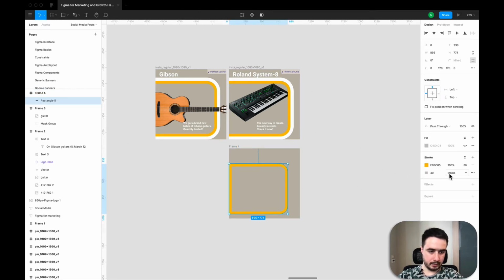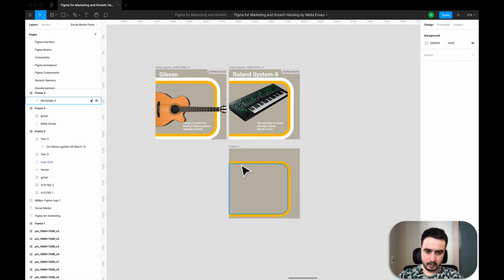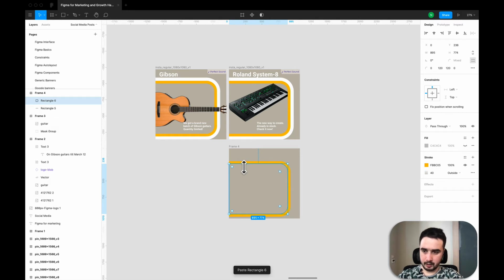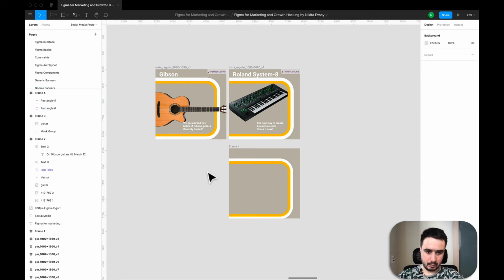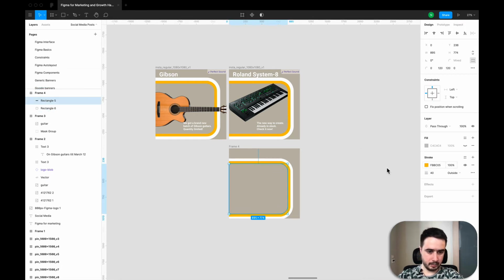And I will make the stroke to be outside the banner. Now I duplicate these and I will make its stroke wider. I will make it wide and I move it behind the previous one. So now it looks similar. Maybe the strokes were bigger.